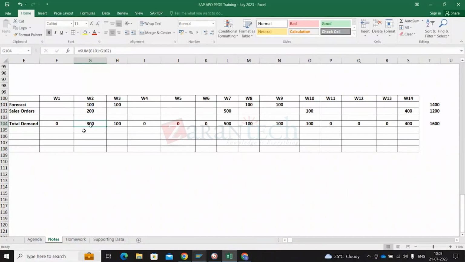So in this case, what would happen? Assume that this is your final consumption, final demand, including forecast and sales order. So you would create, say, 300 quantity of purchase requisition or 300 quantity of plan order. This plan order would get converted subsequently to a production order. Once the production order completes, you will get stock by doing a goods receipt. That stock will get issued against the sales order. So the goods issue would happen for the sales order and the truck would go away. So that's the process. We are still in the planning phase.